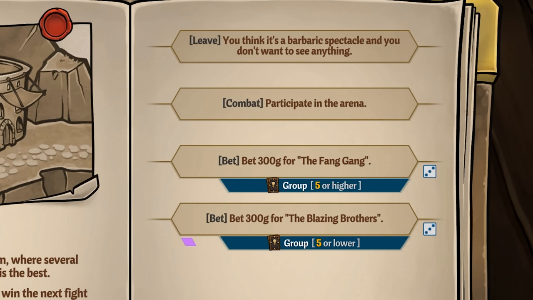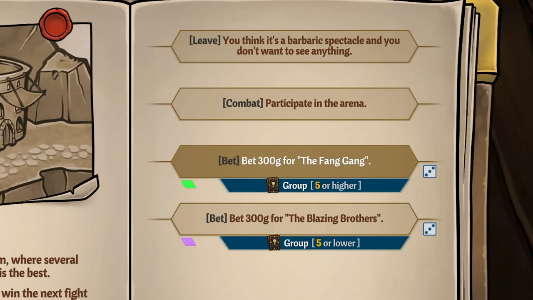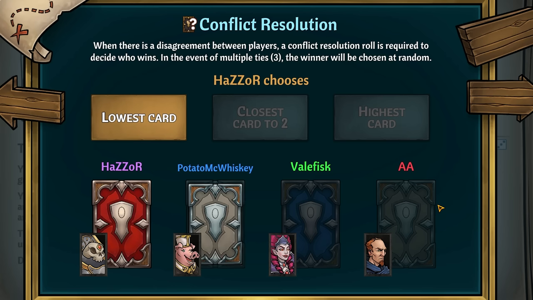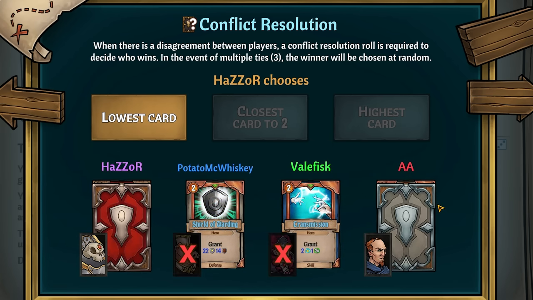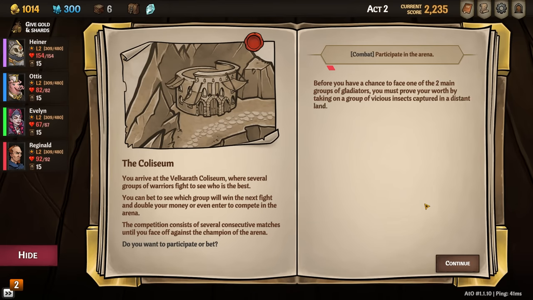Bet 300 for the Fang Gang. No, oh my god, you're already casting your bets on stupid things. I wanted to fight. Gambling, I'm gambling with all of you. Gambling. Big money. We're like the least cool. Yeah, buddy. No. Oh, Jesus. Oh. You're going to beat me. No. Oh, I won. I win. We fight. Yeah, now we have to fight.